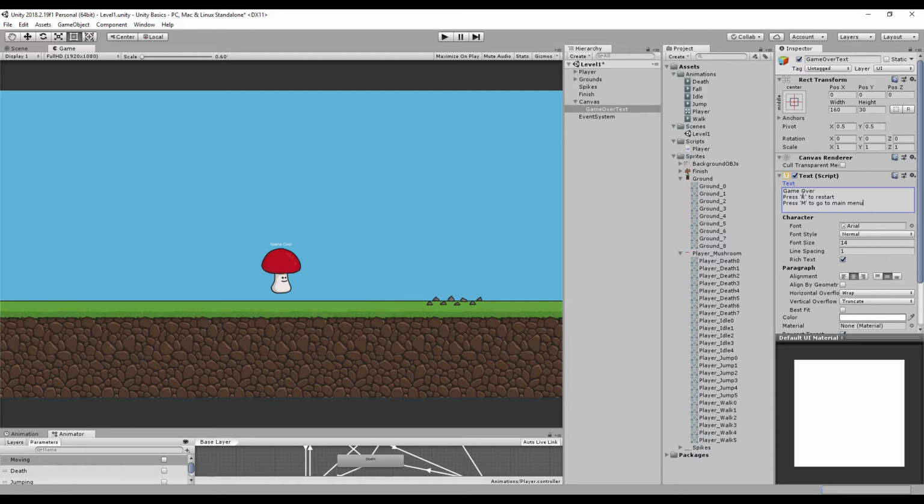As you can see, the text is only partly visible. The reason is that there is not enough space for the text to be fully displayed. We need to adjust the width and height from the rect transform. Change the width to 700 and the height to 180.